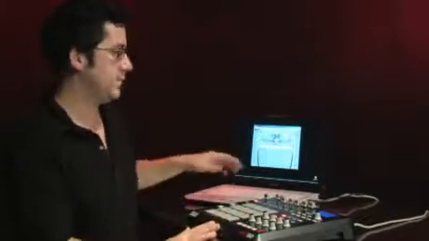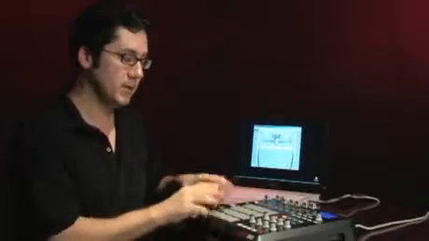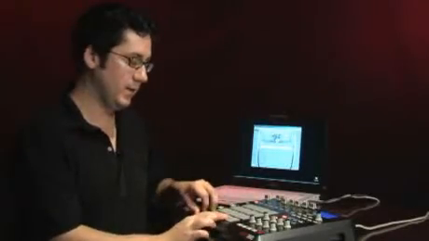A controller that offers the same feel as an MPC is very powerful, especially when you're working in a DAW like Ableton or Reason. You can get into some really complex arrangements, and especially drum programming. This is perfect for playing drums. So really, dependent upon the power of your software application, this is going to provide you with a control surface to free your hands up from having to use a mouse, give you some pads for that MPC feel, and be able to lay out your MIDI tracks and your audio tracks using these 16 velocity sensitive pads.